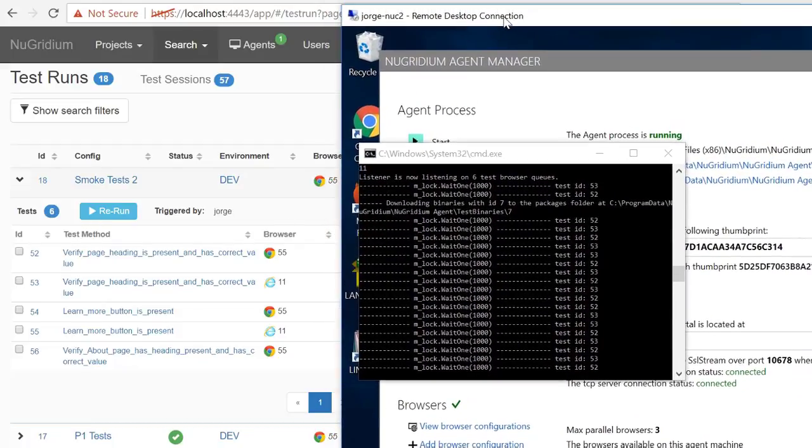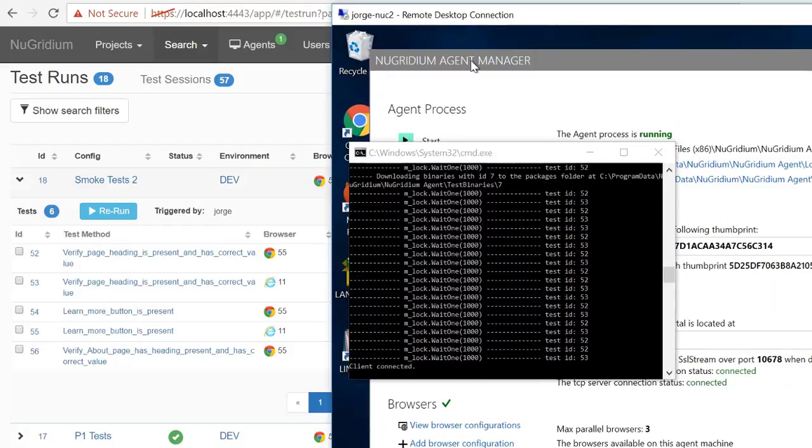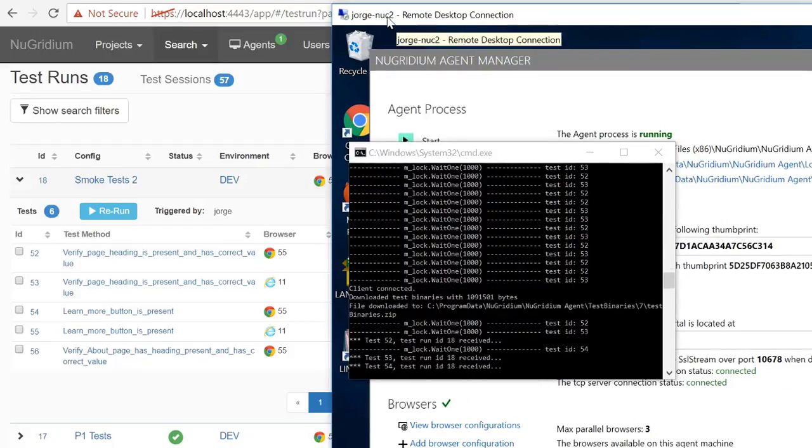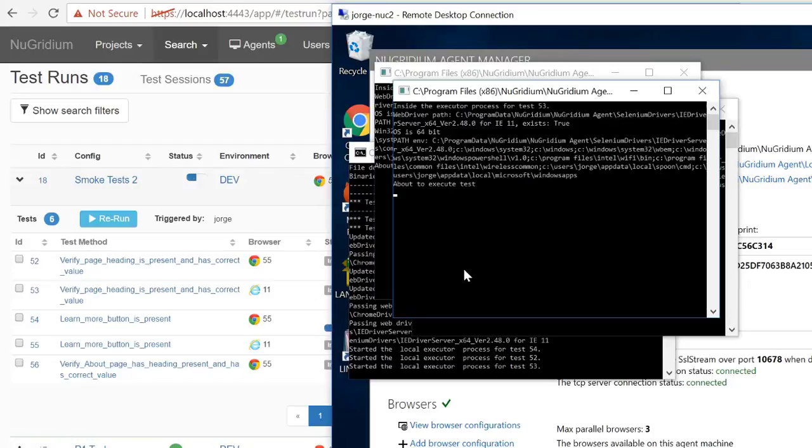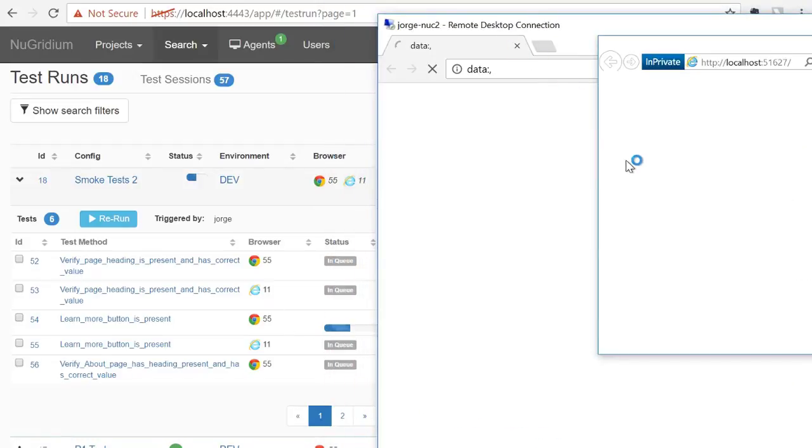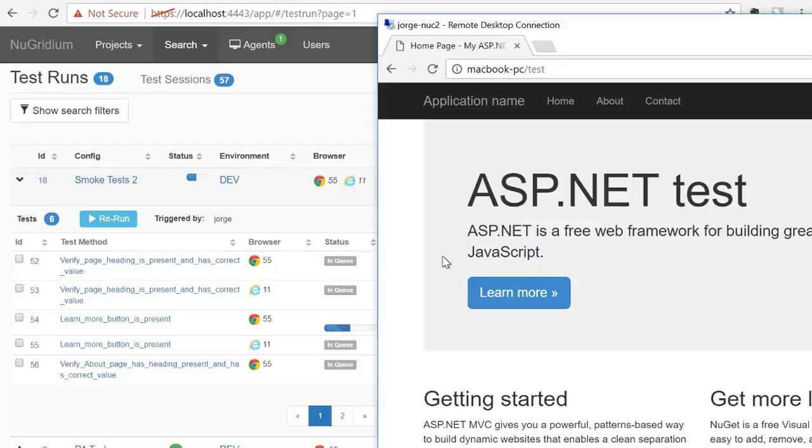If we look at the remote desktop session to the NuGridium agent, we can see that it is executing the test methods.